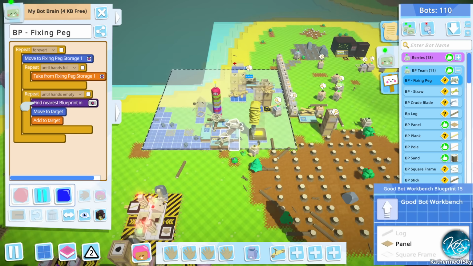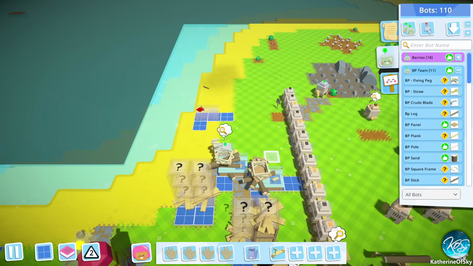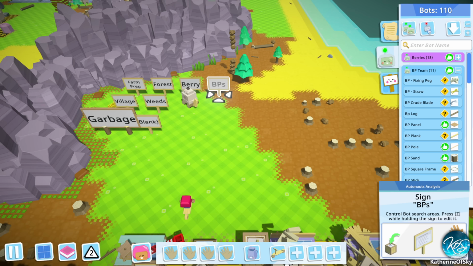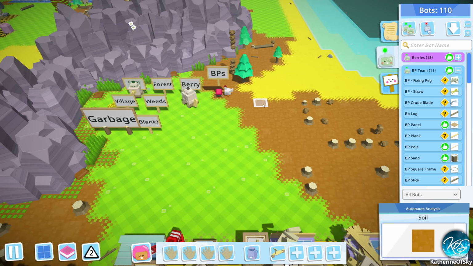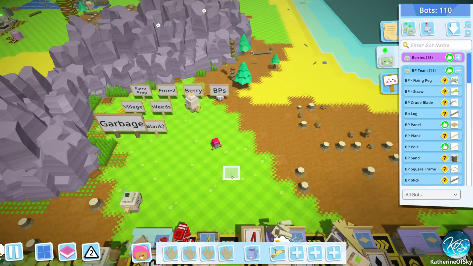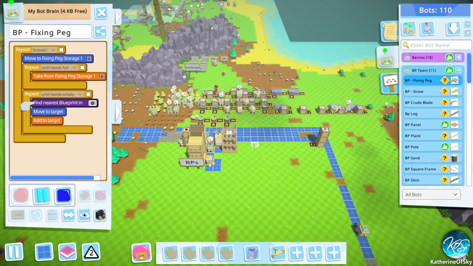Yep. Unfortunately, I don't think you can upgrade signs. So, or can you? Can you actually upgrade the signs? Let's see. Can I upgrade a sign into a billboard? Evolution? No. Doesn't look like it. Sad times. All right. There we go. Okay. So let's do this. It's going to take a bit, but it's fine. It will be fine.